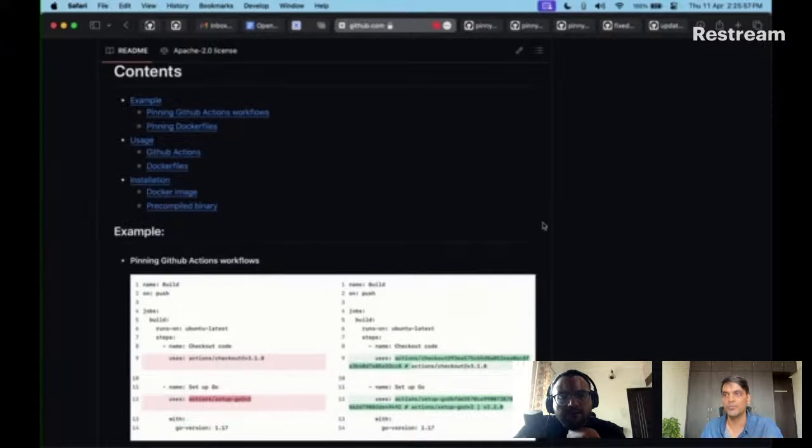Someone can push a different version behind it after you have started using that tag. So that is number one. And then there is the other thing that I talked about, that was imposter commit. So that is number two, where a commit that you are referencing is not even part of the project that you are trying to use.